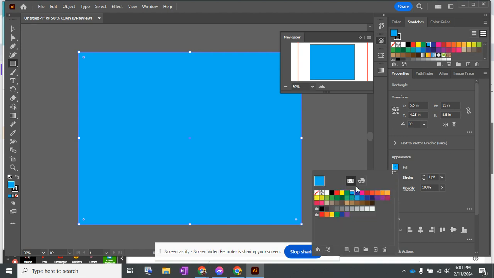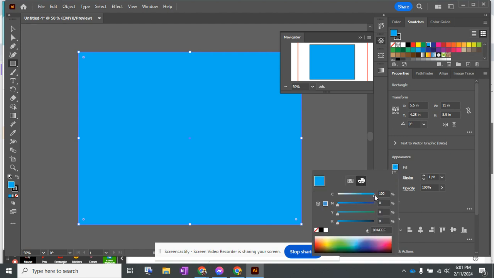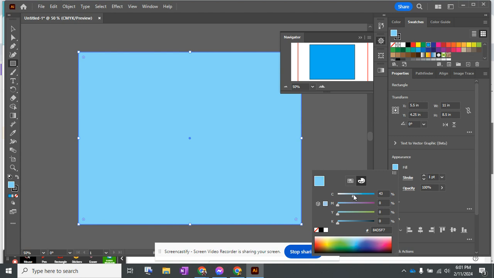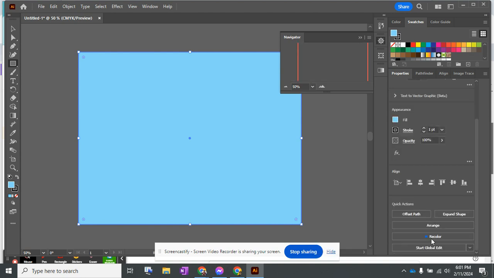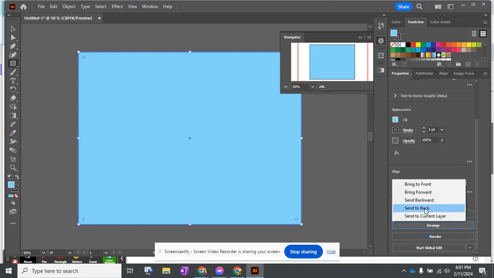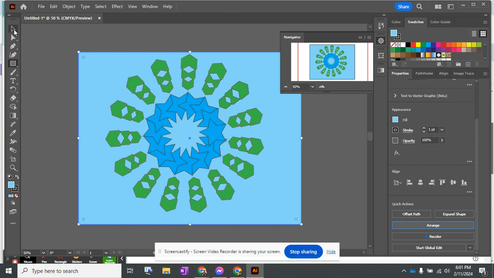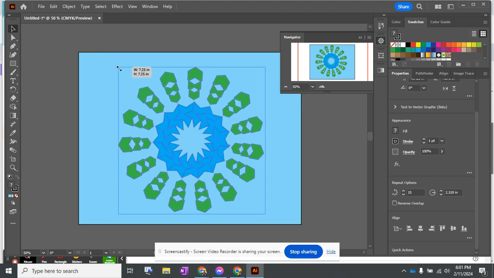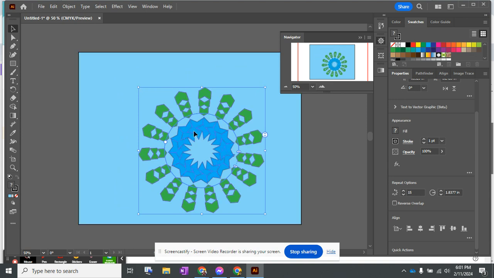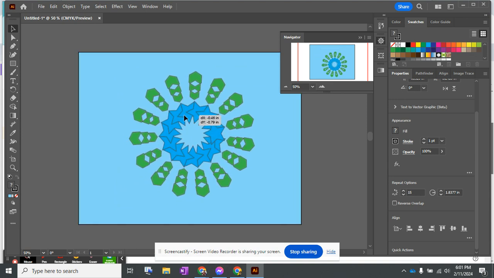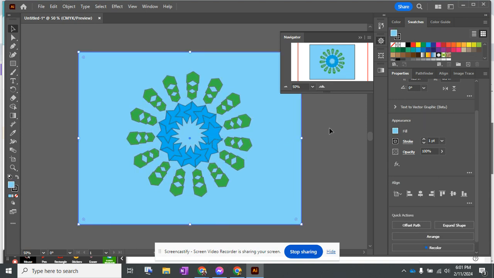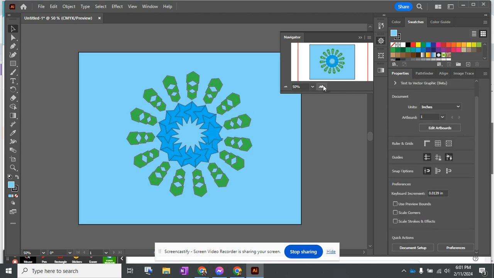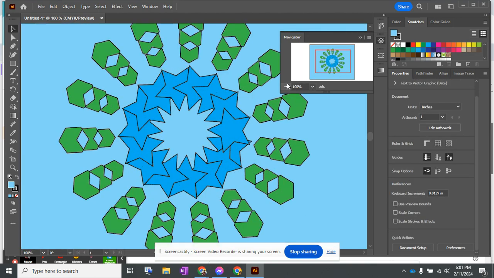I will change my color a little bit lighter here so I can see everything on top, and then I will go Arrange, Send to Back. Once you grab your radial design, you can move it all together. So I'll actually make it a little bit smaller so it fits in my artboard. Framed it a little bit nicer before I turn it in.